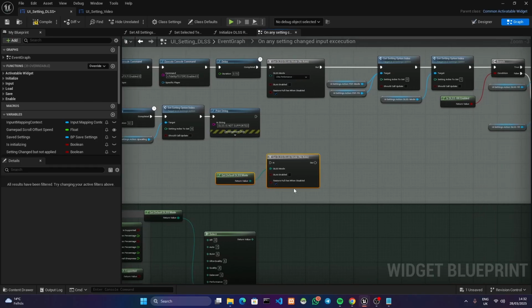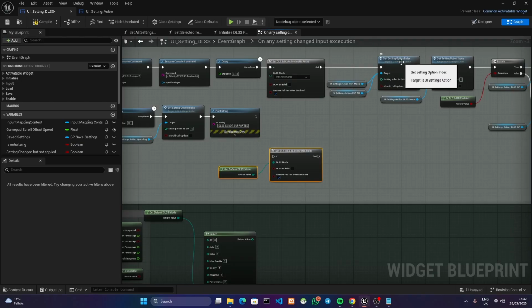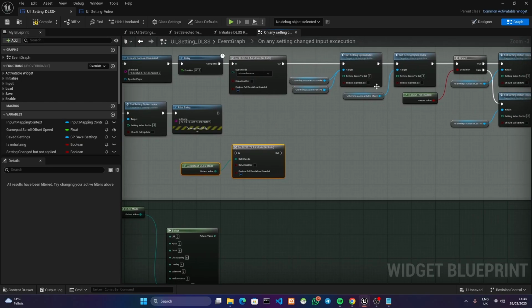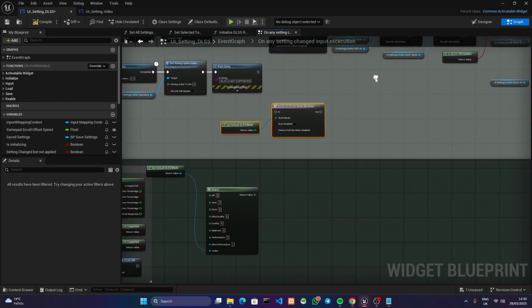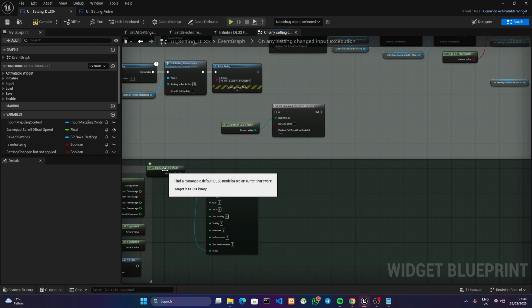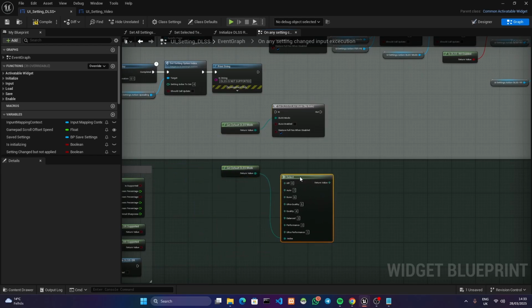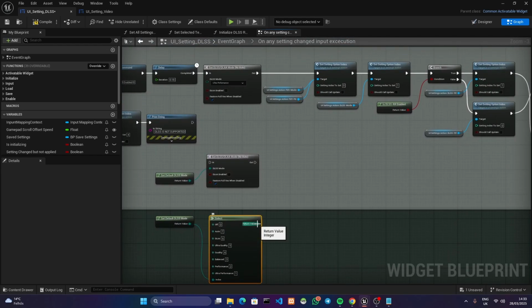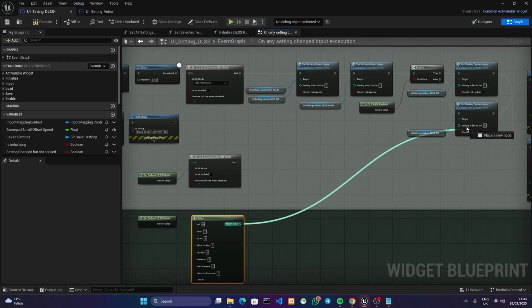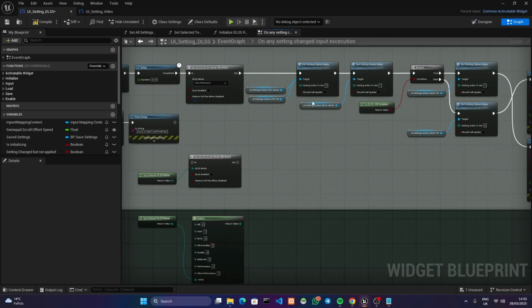And then once it's set, where I have to set my menu indexes, I could just do get default DLSS mode onto a select element, and use the return value in the indexing. So I set my DLSS option, like for example UI setting action DLSS mode. Here it sets to 1 because 1 is ultra performance, but I could theoretically do it like this instead.